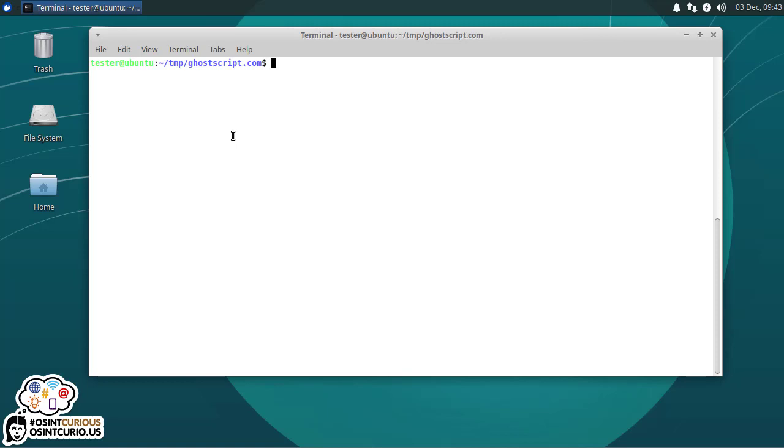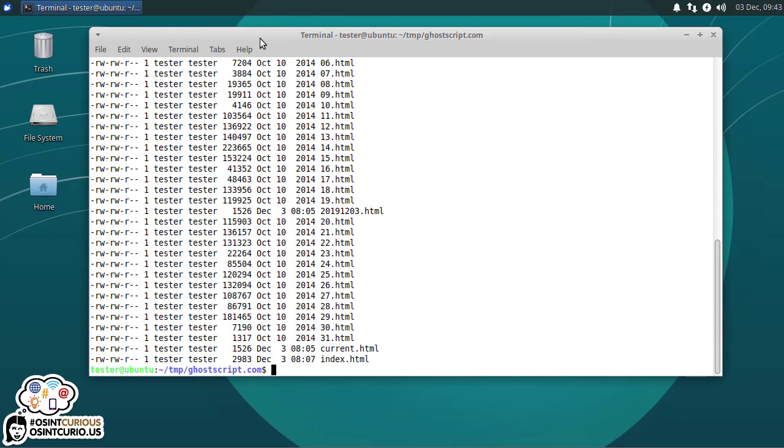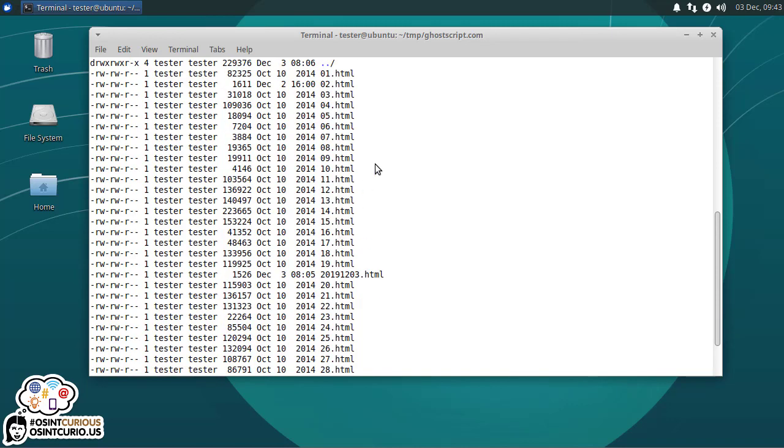Today we're going to be working on some more command line tools, some Linux tools that are not necessarily OSINT facing, but they are OSINT focused, and they will help you out in your OSINT work. For instance, going back to an example that we have in this directory, a huge number, over 30 HTML files.